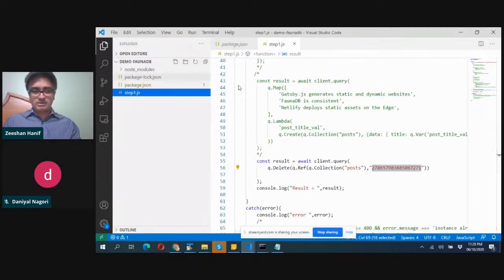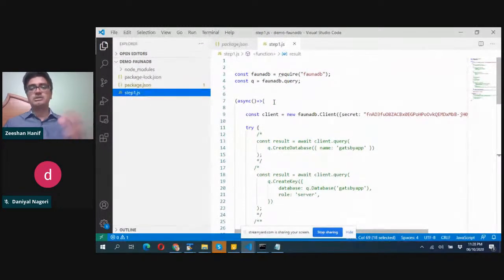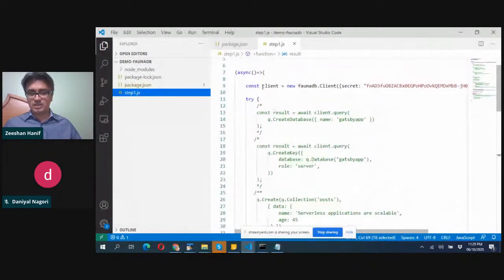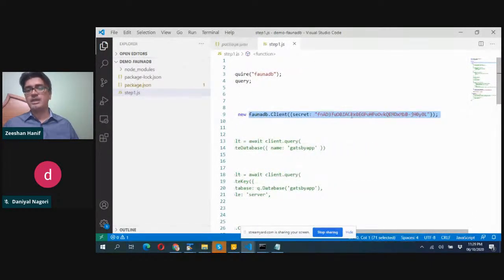So there can be many query combinations which you can use, but on the whole, at the basic level, how you want to access those queries, how you will be calling FaunaDB, how you'll be connecting to that DB, and how you will be getting, updating, and replacing data. That's what we have seen today. For that you need to require faunadb, call the query, call faunadb.client, provide the secret, and you will be accessing that from the environment variable.